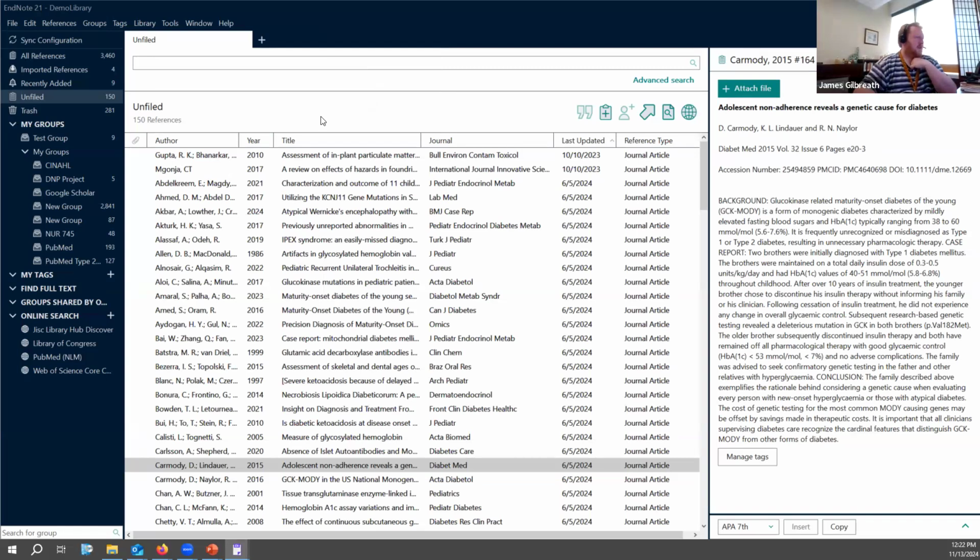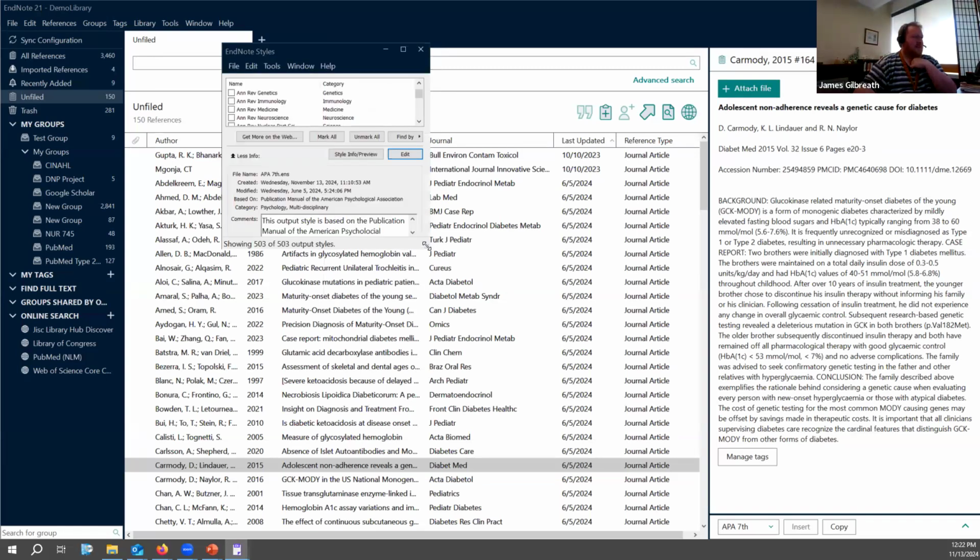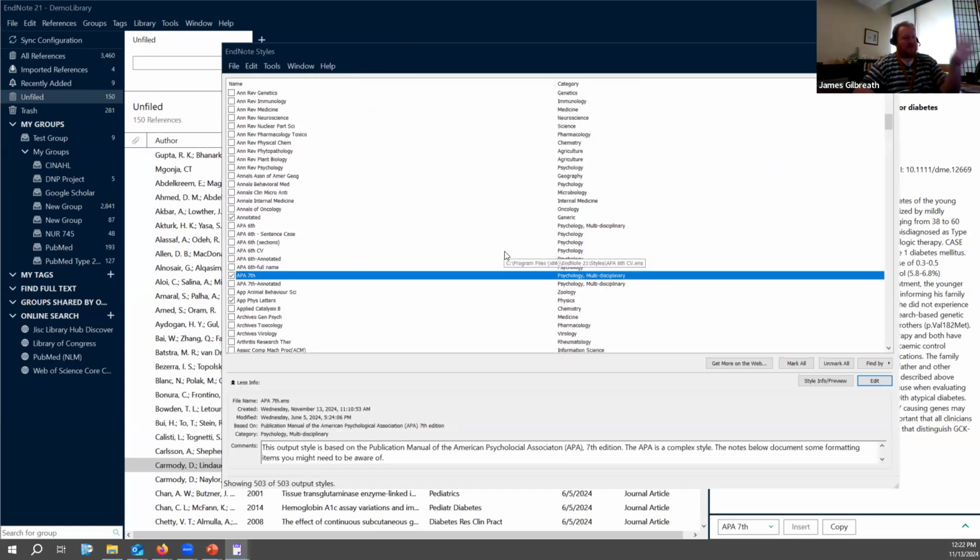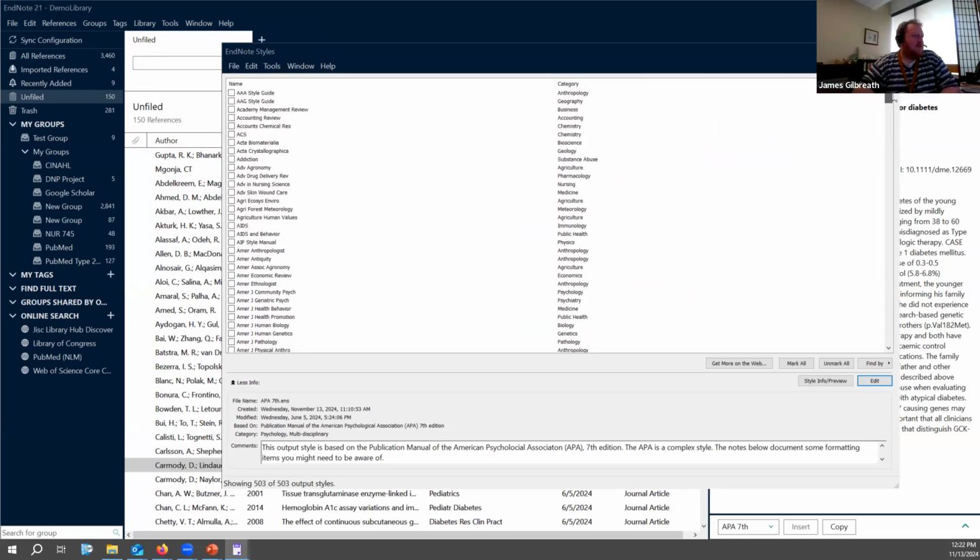Where did it go? Okay, here it is. The Style Manager is actually a small program that kind of piggybacks on top of EndNote. So you see here we have a ridiculously large number of citation styles that come packaged with EndNote.